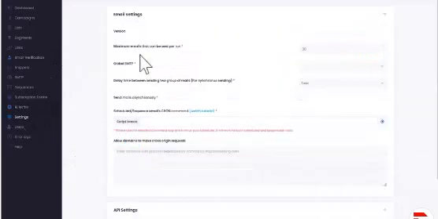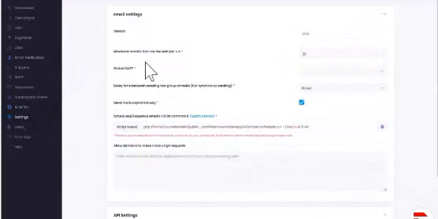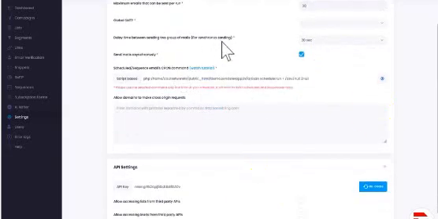You've already seen the AI writer in action. It's a powerful feature that will help you write your emails in minutes, not hours. Next, in settings, it gives you a lot of control over things like what SMTP you want to use, the number of emails you want to send in a particular run. If you want to have any delays in emails, you can do that. If you want to send emails asynchronously, we can do that too. And it has email scheduling also automatically set up for you. And if you want to make any changes to that, you can do that.